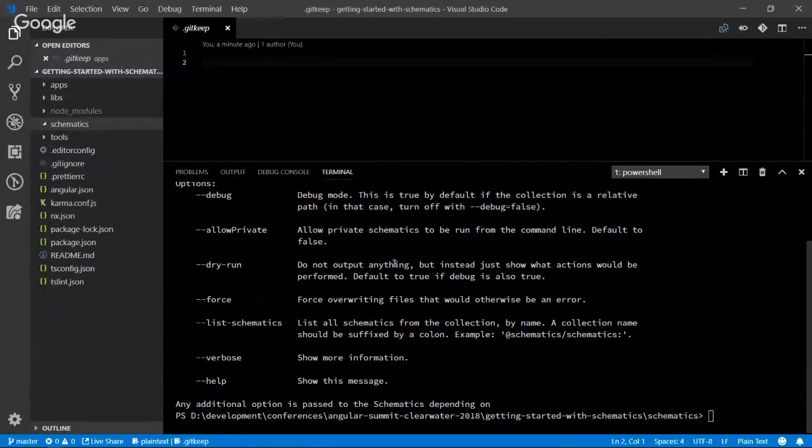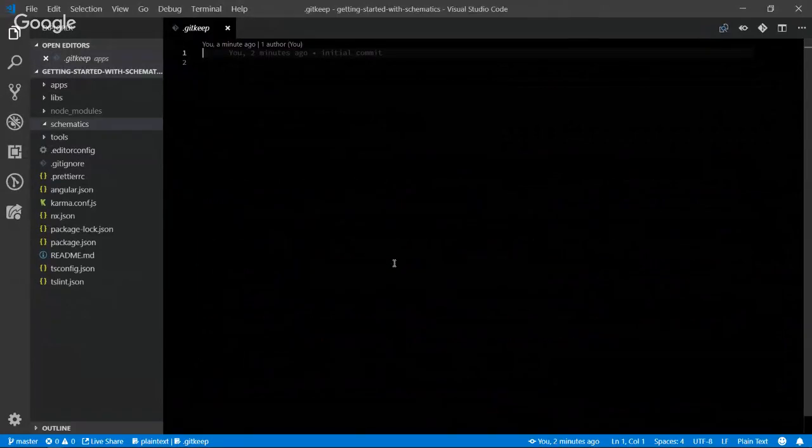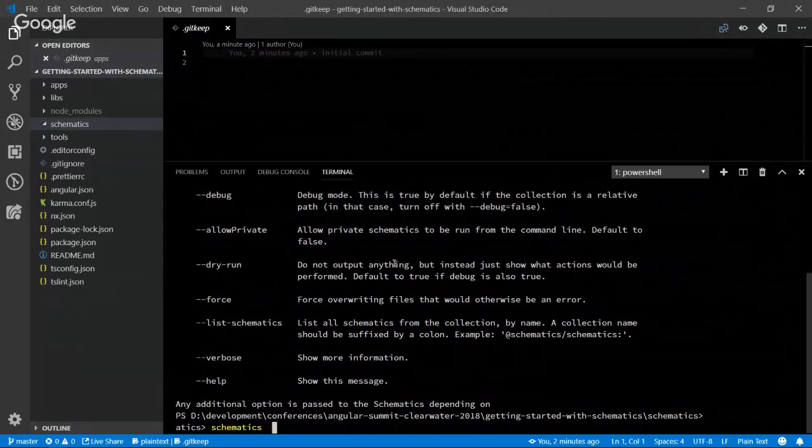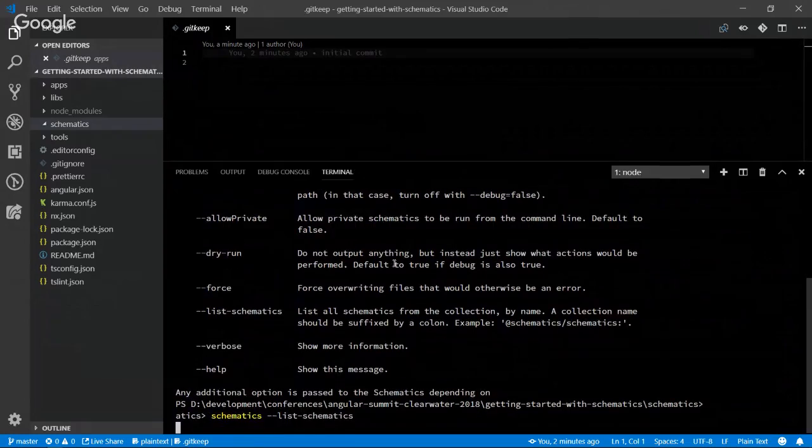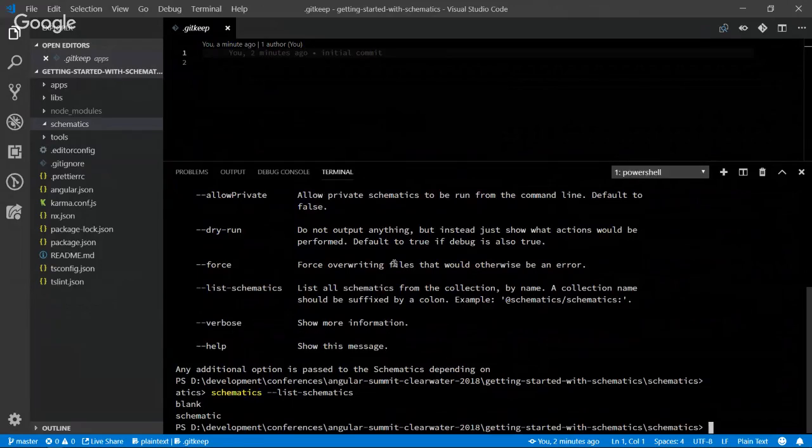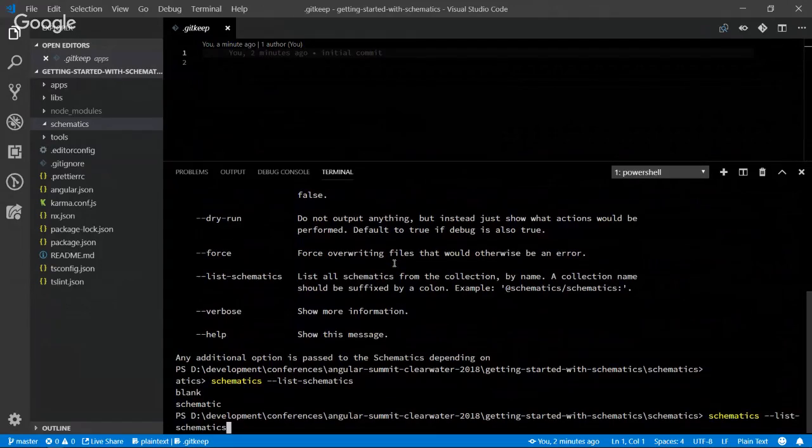And if we want to just list what's available, we can run schematics --list-schematics, and it's going to tell us that we have a blank schematic and a schematic that we can run. So, unfortunate naming here.